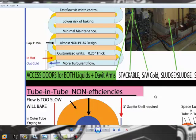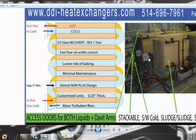The DDI heat exchanger has even handled sludge at 26 percent solids and never got plugged. To summarize: the rectangular design provides a three-inch gap so nothing ever gets plugged; the width is controlled to ensure fast flow so nothing ever bakes; the outside bends increase turbulence through mixing, improving heat transfer; thick layers prevent erosion and holes; and davit arms allow doors to swing open for access. Units can be stacked to save space, and this is the only wall-patented heat exchanger of its kind with many installations across the USA and Canada.